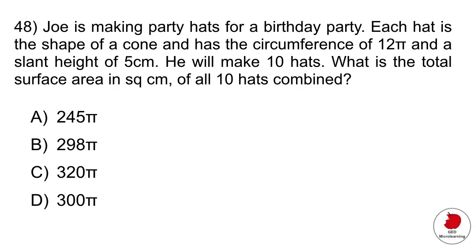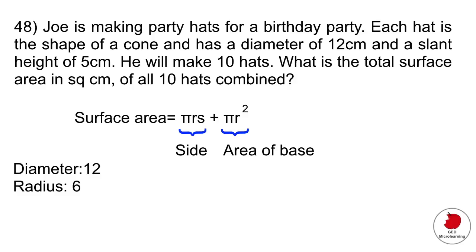All right, so here what you would do is, first of all, use this equation to find the surface area of a cone, okay? It's made up of two parts. The first part looks at the side of the cone, and the second part of the equation looks at the area of the base.